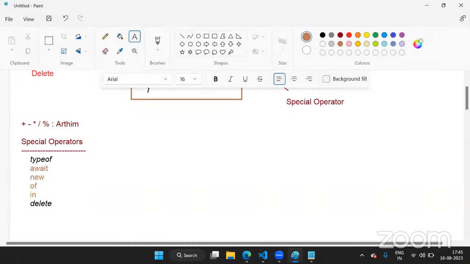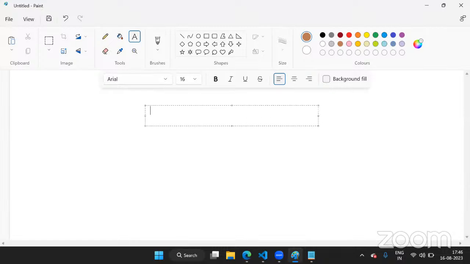Cool. Now tell me, let's suppose I'm adding one property here, like name. Let's suppose I'm just giving some name for my key, the key name of a property, and colon, here I need to add some value. Now tell me, if you want to add a value to your property, then that value should be of which data type? Should it be a number, or a string, or something like Boolean? So what do you think?